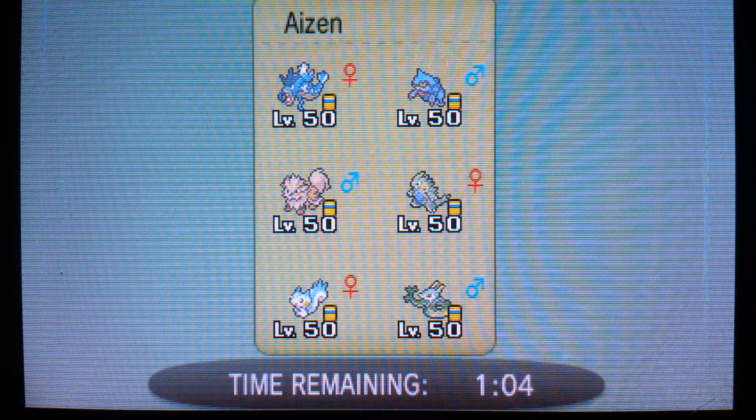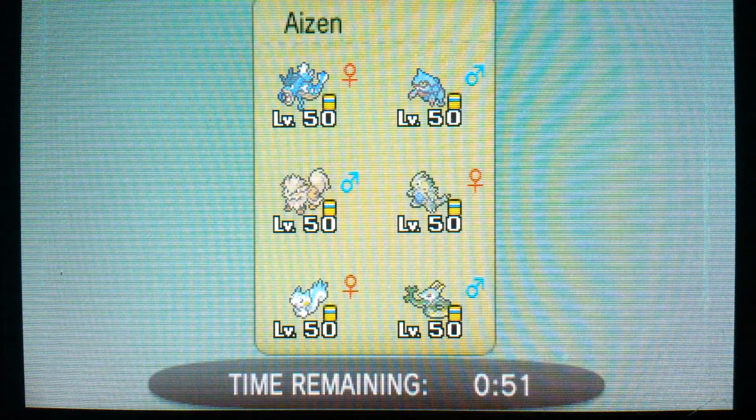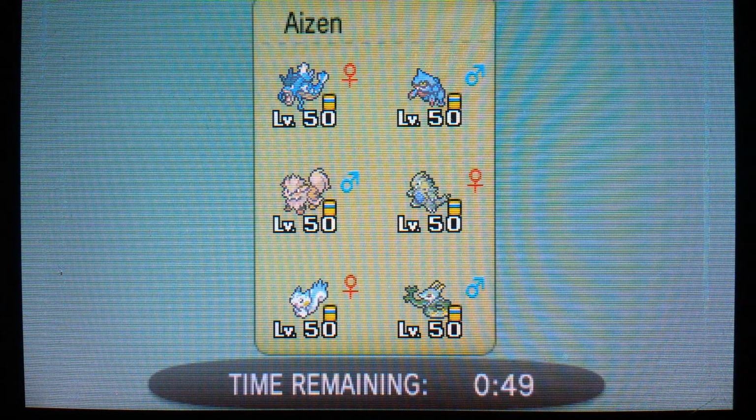So Tyranitar could be an issue, and with Machamp's Ice Punch, he still has Ice Punch, I believe. Let me just double check to be sure. Yep, I didn't think I could make him forget that. So he would be good against a good number of these Pokemon, so Machamp is the 3rd choice.